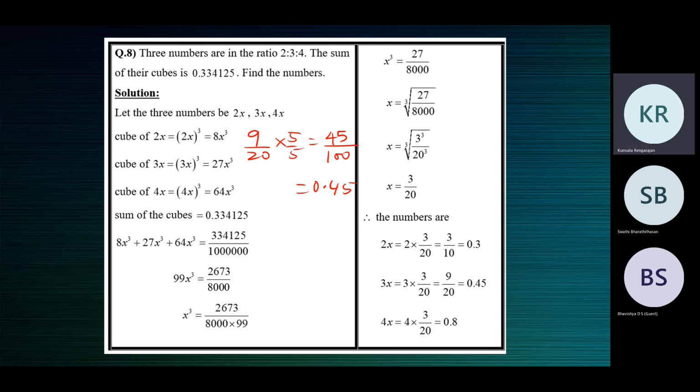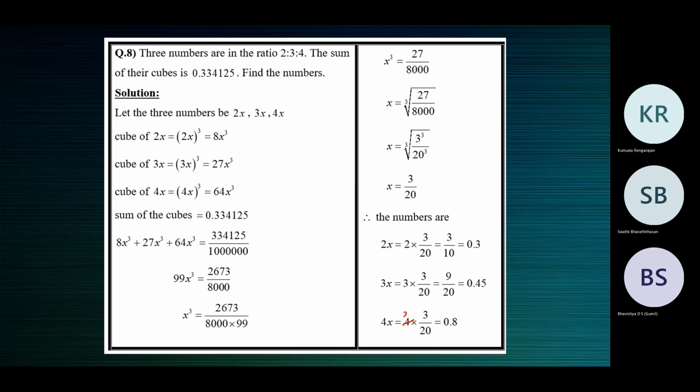Similarly, this one, you can cancel here, 2 twos and 2 tens. I think I've made a mistake in writing. 4x is 4 into 3 by 20. When you cancel, see here, 2 twos, 2 tens. If possible, you can simplify. 2 twos are 4, 2 tens are 20. So 2 threes are 6 by 10, which is 0.6. I made a mistake while typing. 6 by 10, yes, correct, which is 0.6.